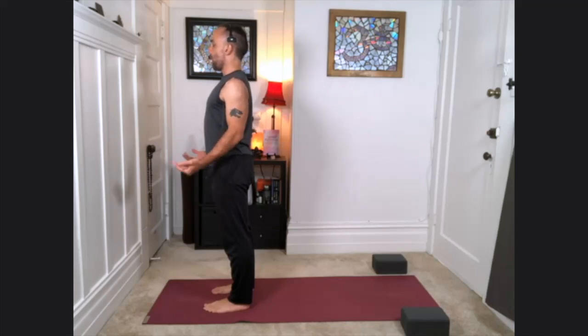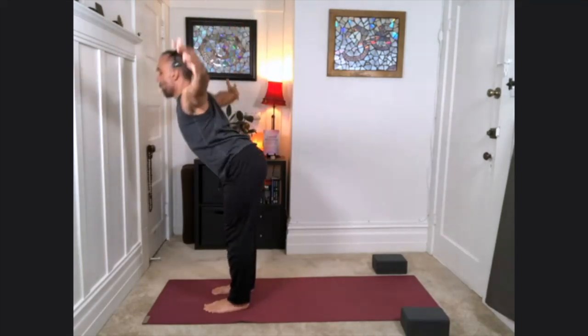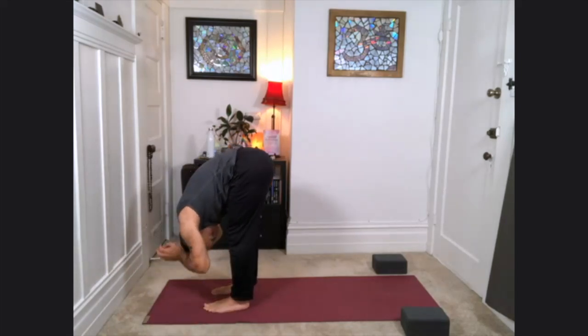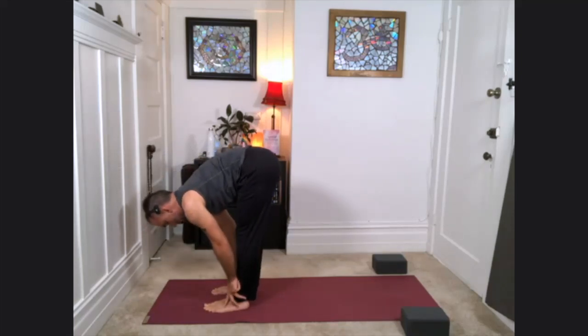Then we're going to try to blend this together on the breath. So with your next inhale, sweep the arms up and overhead, reach. And then exhale, hinge at your hips, folding forward and down. Now here's monkey pose. Press palms to shins, come halfway up, looking at the ground, flatten out the back. And then exhale, fold back down.